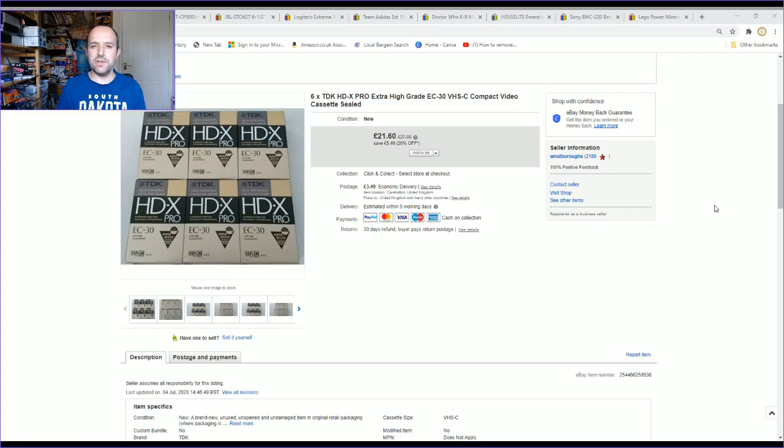So this first one, this is all part of a massive bundle of media I got. It was a great big box full of the stuff, and I probably got it at least 2 years ago, and some of it sold really quickly, really fast, and I've still got bits hanging around. Now this doesn't look like a fabulous price, but it's a good price, but the fact was it went to the States, so there was £23 postage on top of this.